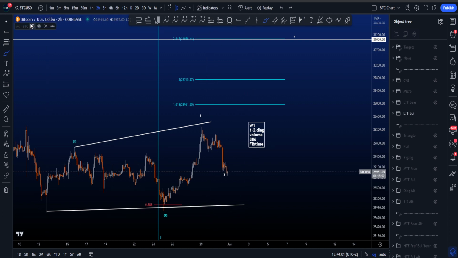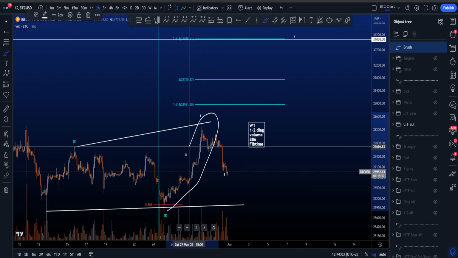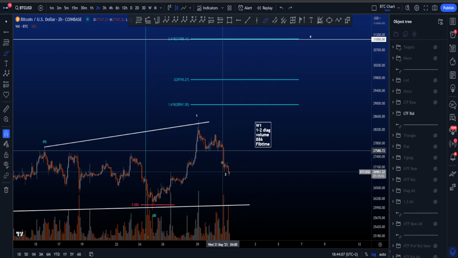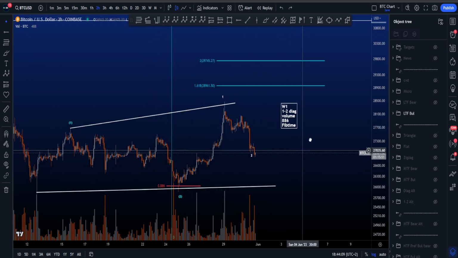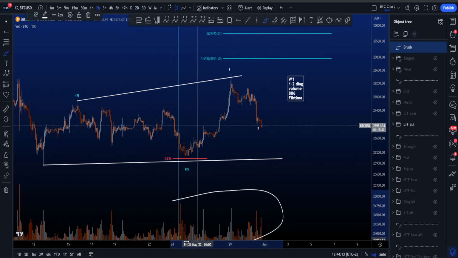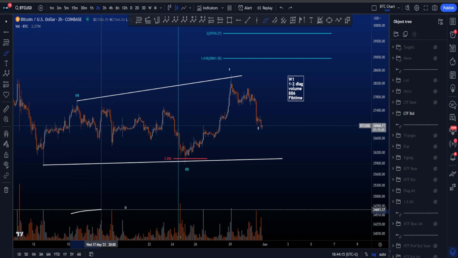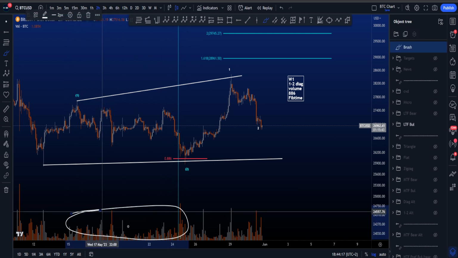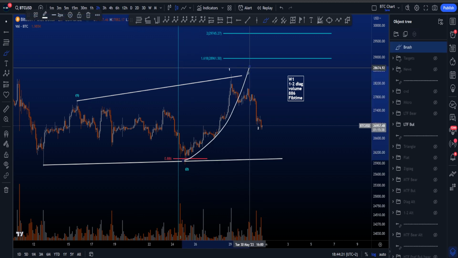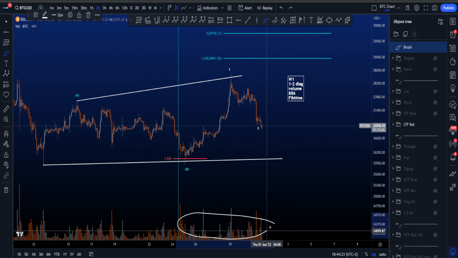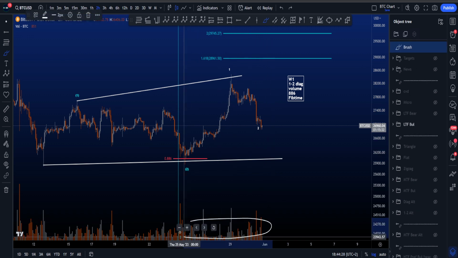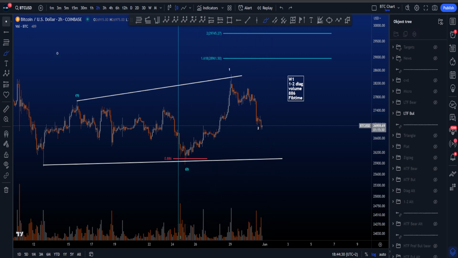Then if we look at the volume, this push to the upside, which then should be the first wave of a bigger wave 3, should already have at least an increased volume. But if we look at the volume over here, you can see that it is very similar to the volume that we had in the corrective structure of this wave 2, which is not what you want to see, because in this move to the upside you want to see the average volume moving up while price is moving up as well, and so far the volume has been quite disappointing, so that's not really what you want to see.